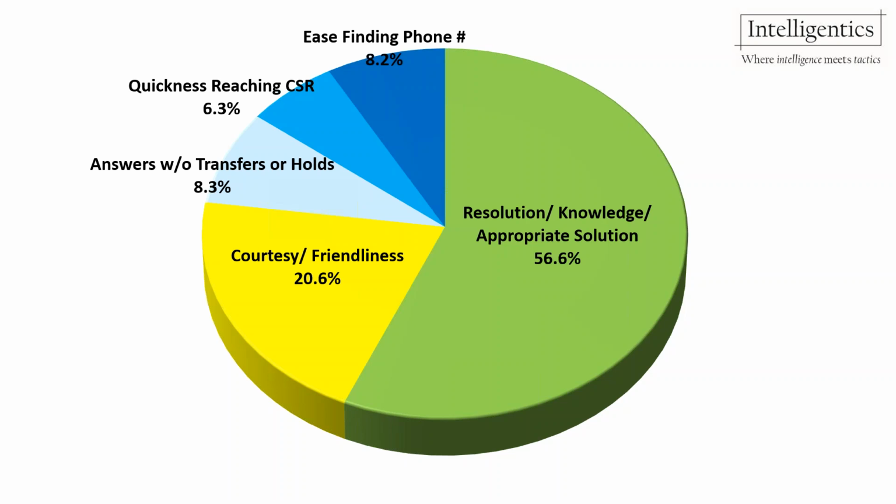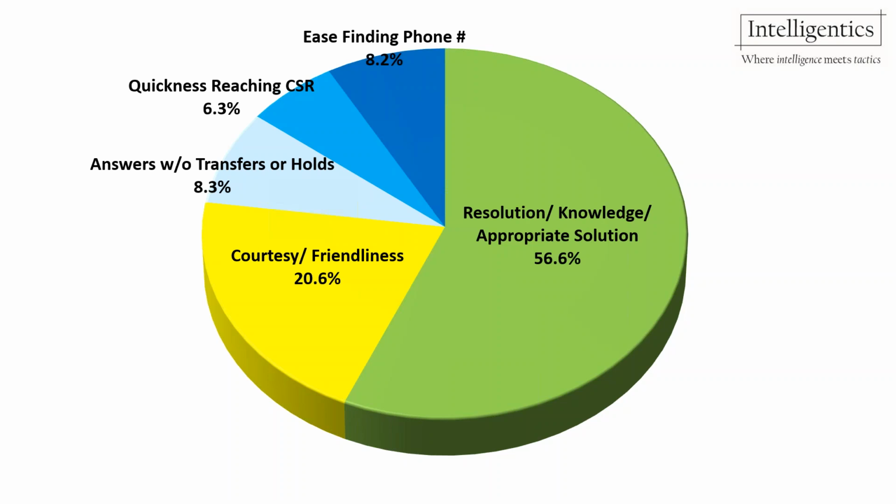And as Daniel said, it can vary differently from one company to another. So it's always important that you are listening to your customers and finding out what's driving it. So why is this important? In this case, we have resolution, knowledge, appropriate solutions. So is that lower level of Daniel's pyramid, right? The customer experience pyramid, did I get my needs met? Did I get my issue resolved? And as we all know, that's always the #1 driver of satisfaction.